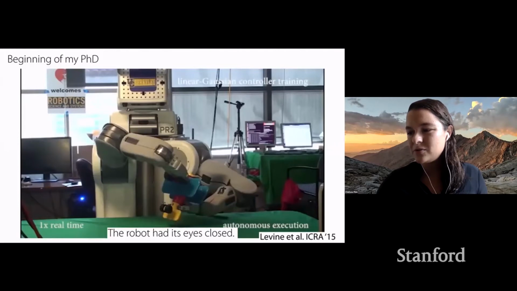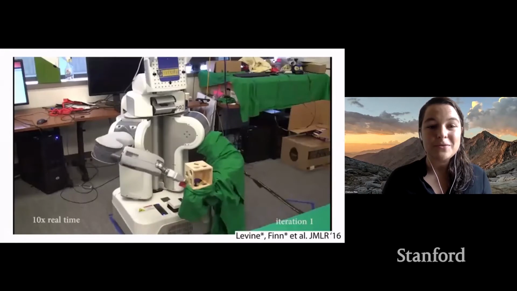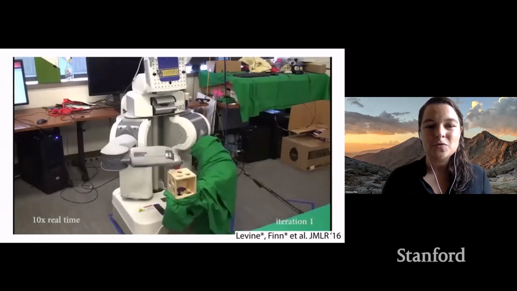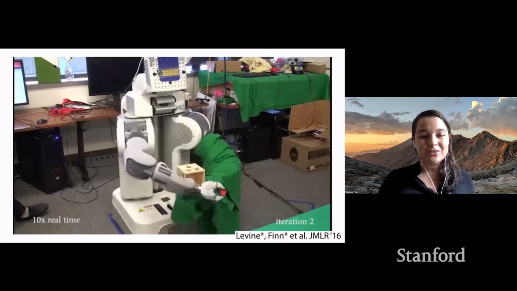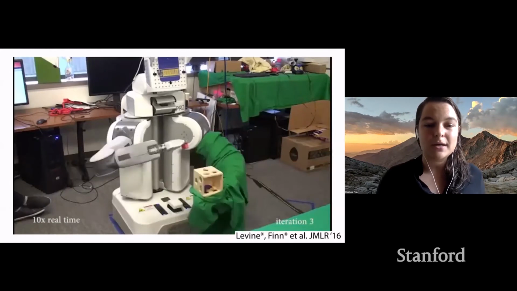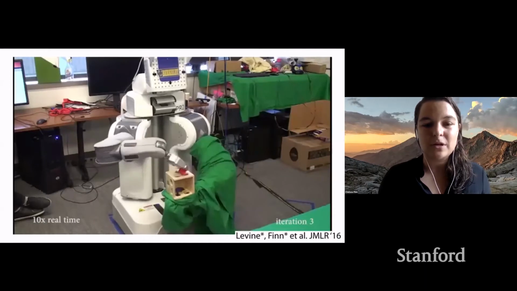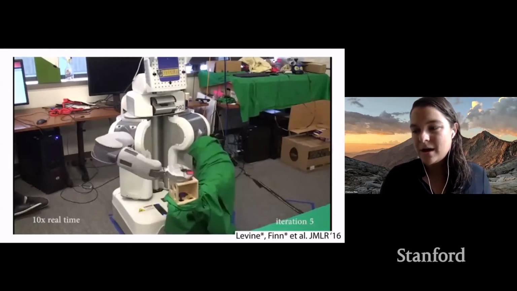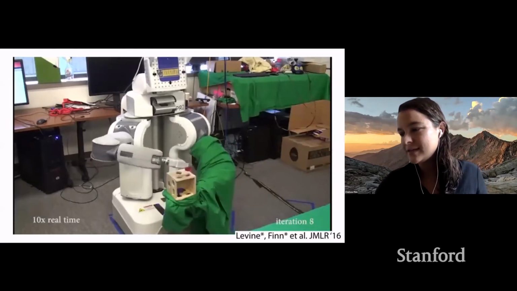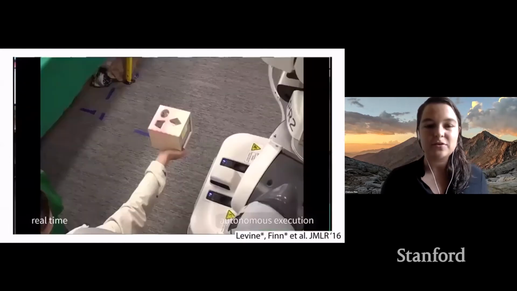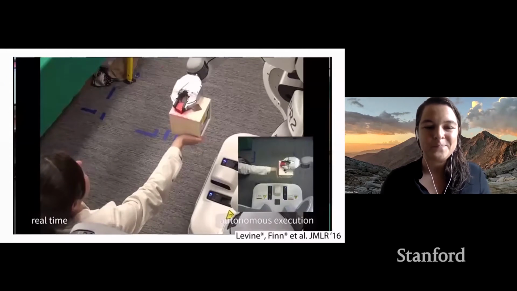And what we wanted to do is figure out how the robot might learn a neural network that maps from images taken from the robot's camera to the torques applied at the robot's joints. And again, here the robot is starting from scratch and is learning through trial and error how to insert the red block into the shape sorting cube. And it actually needs to use vision to be able to see where the shape sorting cube is in this case. And over time, it learns and figures out how to do the task, in a way such that if I'm holding the cube in front of the robot, it can also figure out how to do that. And you can see the robot's viewpoint right here.